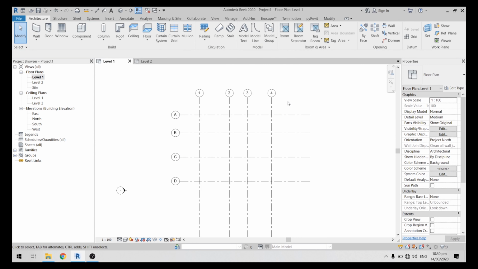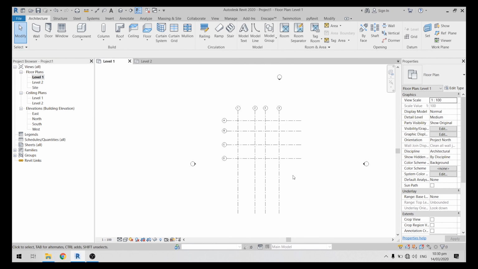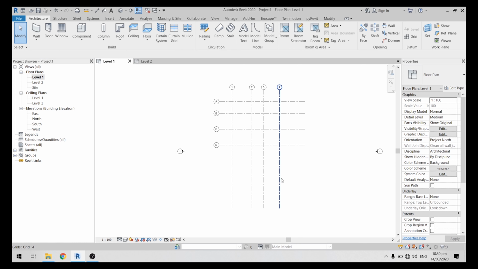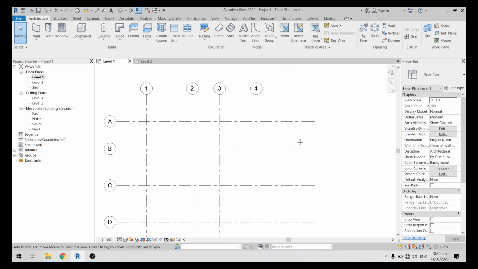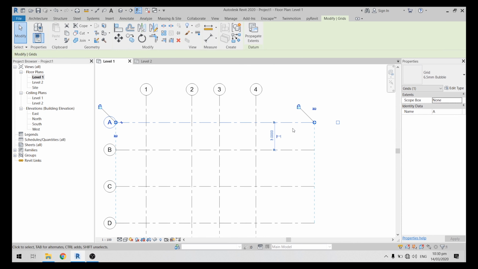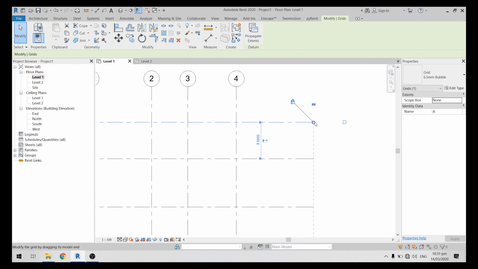Okay, now let's customize our grid. We are going to adjust our grid here. So let's click our grid. There is a symbol which is a lock, or it constrains. So if we want to move it from right to left, we are just going to drag it like that.